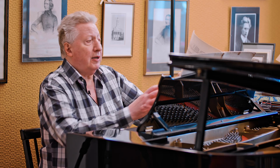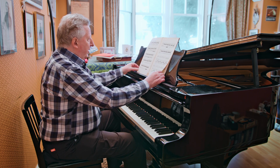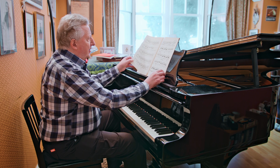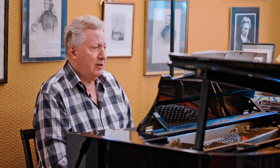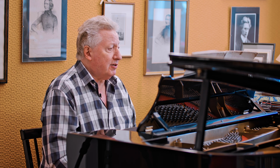Right in the middle of this set is the best known piece, and it is called Jeux d'eau de la Villa d'Este. And this is the heart of the collection. It's always been very popular. It's cast in F sharp major, which is a key that he normally reserves for very special and intimate religious experiences. For example, Bénédiction de Dieu dans la solitude, which is one of the best pieces in F sharp that he ever wrote, and this is another.